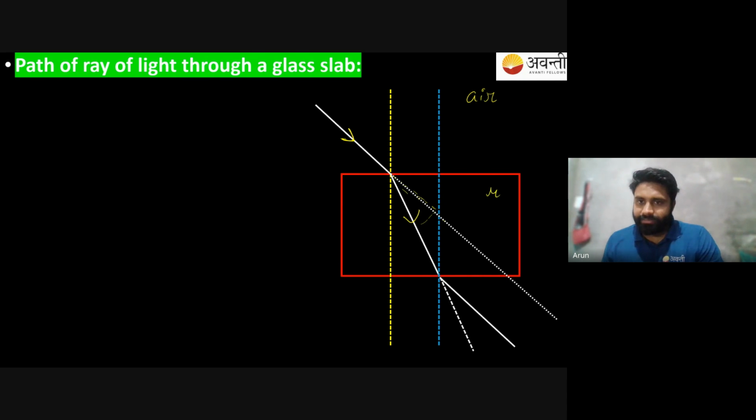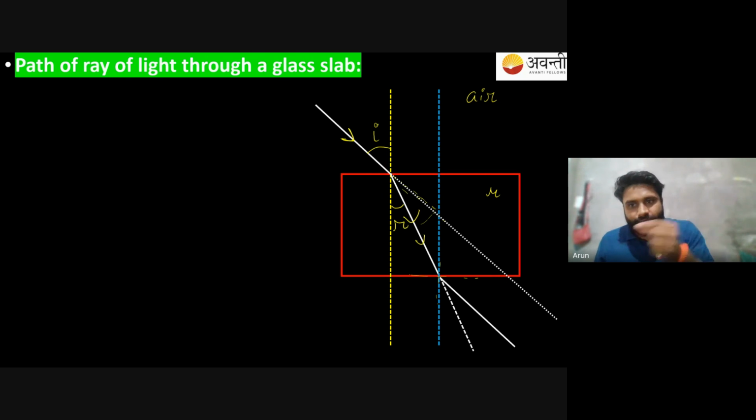This has a refractive index mu. Let's say this angle is i, this angle is r. So this ray comes here again. This is the boundary it has encountered. Again, it will undergo refraction because it is going from one transparent medium to another transparent medium. This transparent medium is the heavy one, we have glass, and this transparent medium is air. So it moves away from the normal.